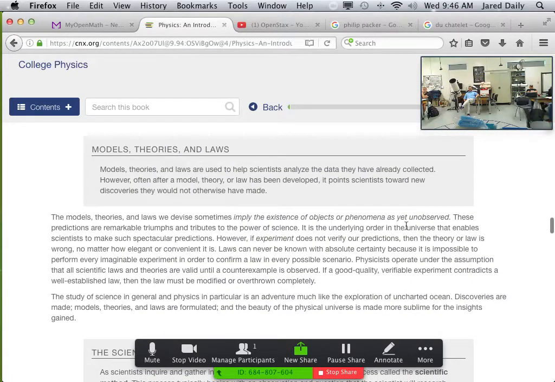So now we're going to talk about some things that you've probably heard in other science classes, but physicists have a tendency to think of them differently. Now this seems like a lot of just talking, but it's important to start thinking like a physicist in this class. When you go into a biology class or chemistry class, they have very specific ways that they define things like theory and the scientific method. That's my favorite one. The scientific method, if you go into biology class, is a very different thing than it is in physics.